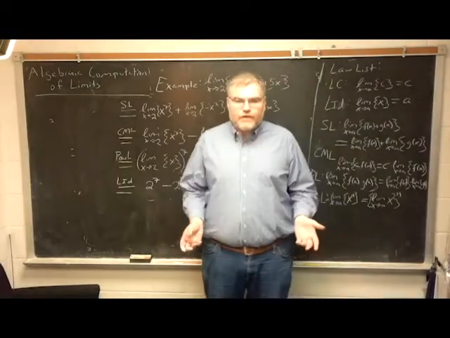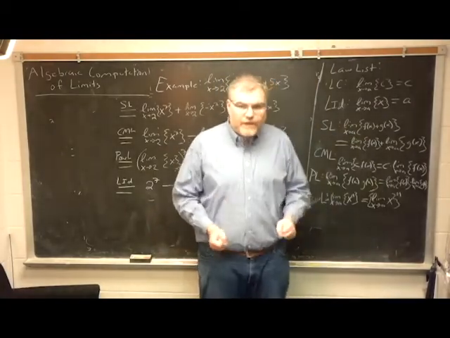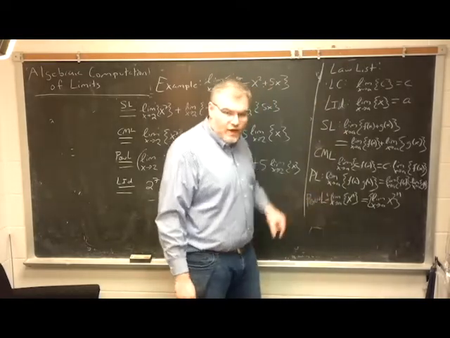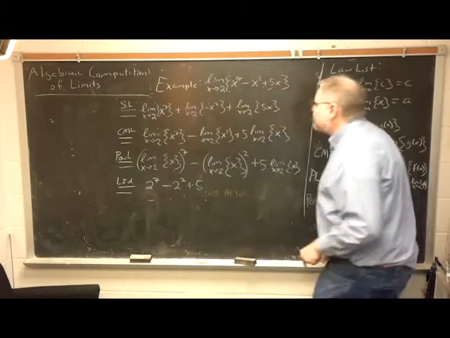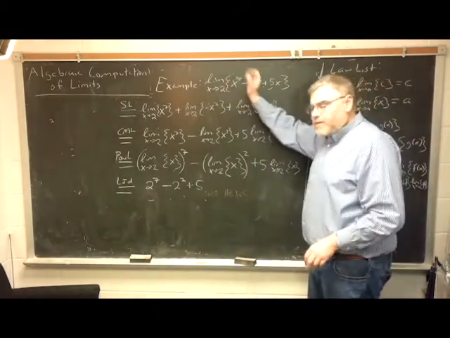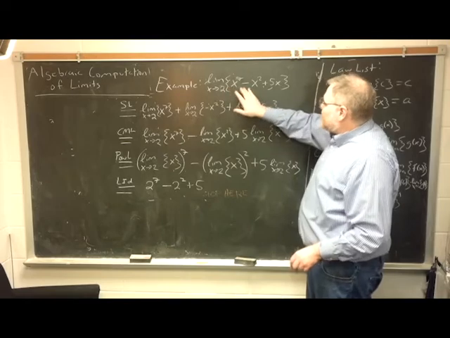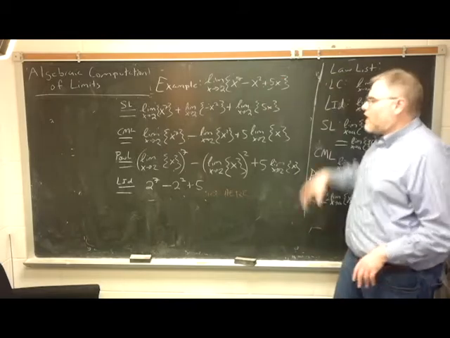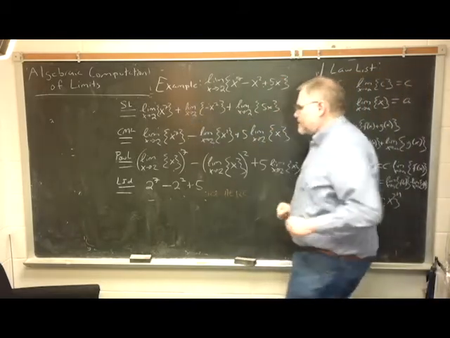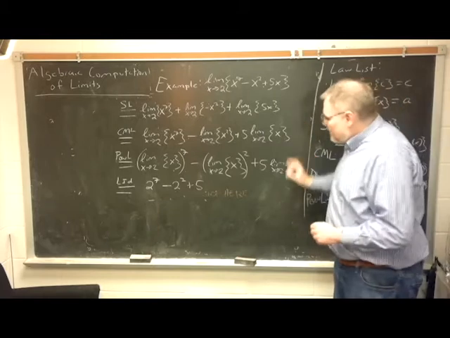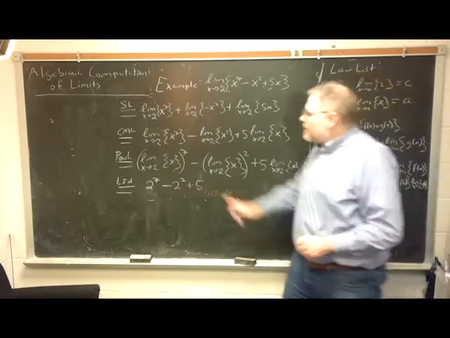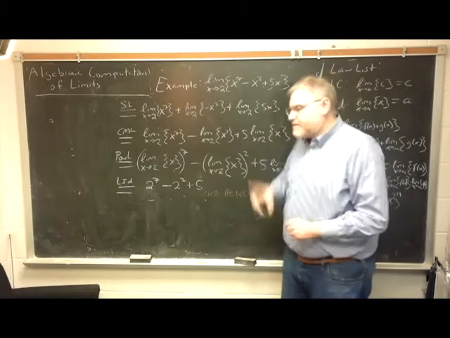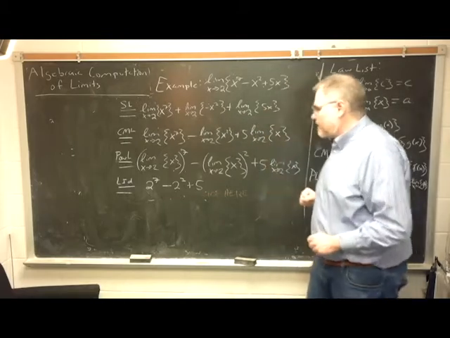So let's take these new little tools out for a little spin and see what we can do. Let's get at basically any polynomial. We've got our list of limit laws here. Let's do an example. Compute the limit as x goes to 2 of x to the 7th minus x squared plus 5x. Well, the first thing I'm going to do is apply the sum law and break everything up into nice little terms. Now, bear in mind, I need to be able to check back that the limit of x to the 7th exists, that the limit of negative x squared exists, and that the limit of 5x exists. But just keep it in the back of your mind as we do the algebra.